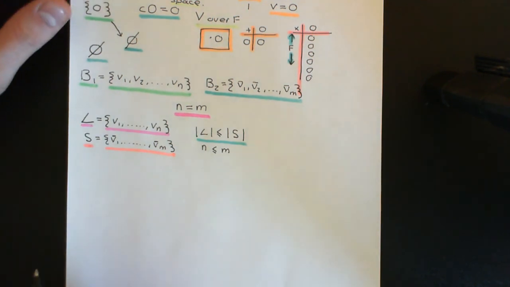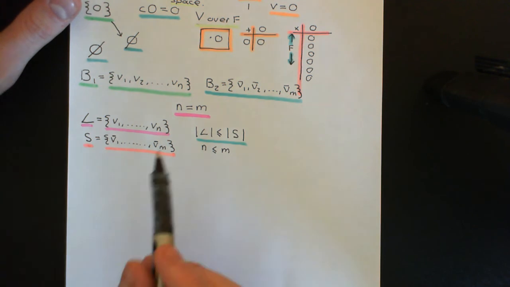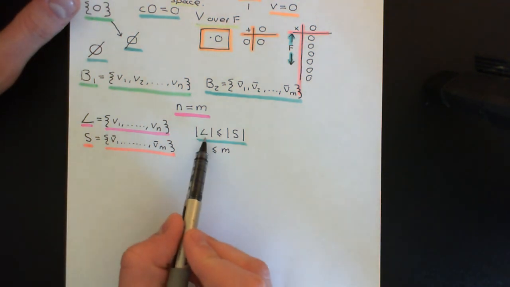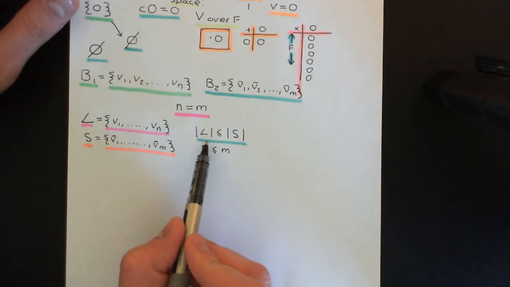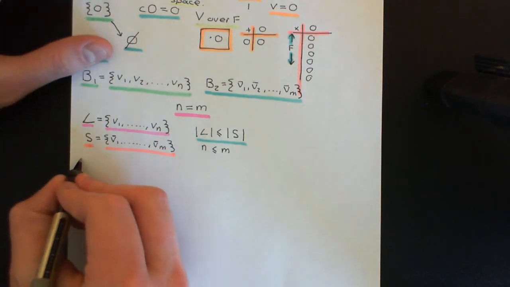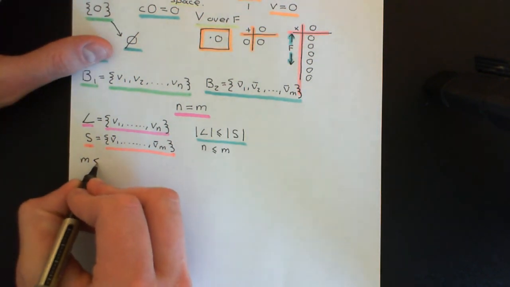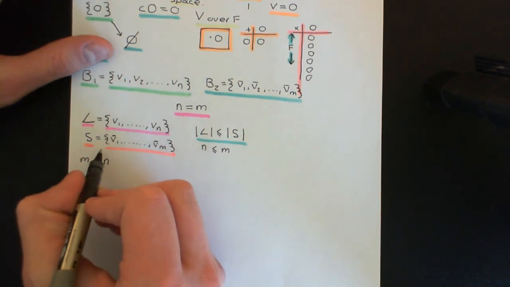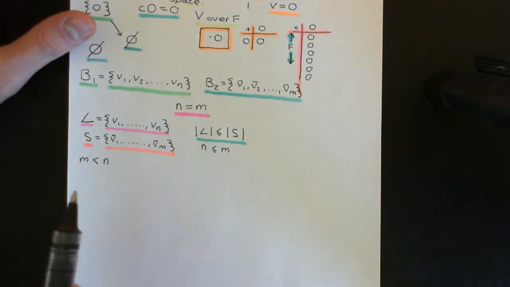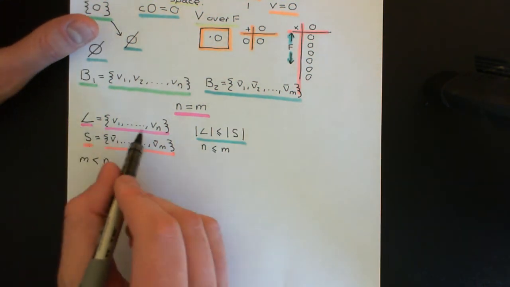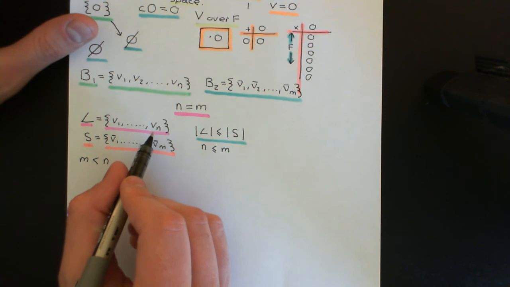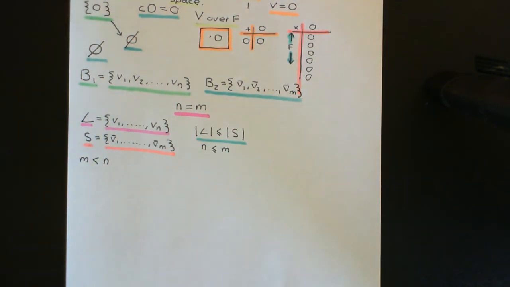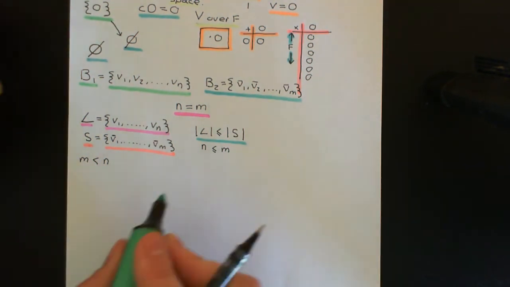Well, the way I'm going to do it is by proof by contradiction. So I'm going to assume that the opposite is true, and then what I'm going to show is that if the opposite were true, you can prove that this set of linearly independent vectors is not actually linearly independent. So if little m was strictly smaller than little n, so little n, the number of vectors in the linearly independent set, was greater than the number of vectors in the spanning set, then I'm going to be able to prove that this set that I said was linearly independent is not actually linearly independent, and then therefore it's a contradiction, and the opposite must be true.